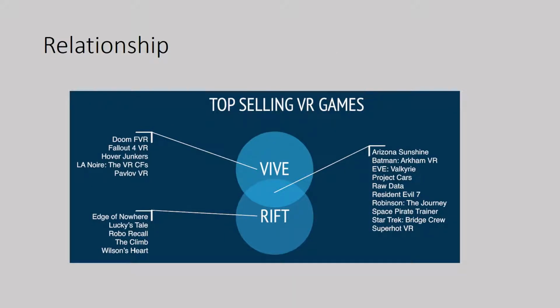Relationship as a form of visual potential shows the links between 2 or more concepts. These links can be exploited through lines or diagrams. For my element, I used a Venn diagram with accompanying lines. My diagram shows the 3 regions of popular HTC Vive only games, Oculus Rift only games, as well as the games that can be played on both consoles. I used the same color encodings of my Vive being the light blue and the Rift being the dark blue.